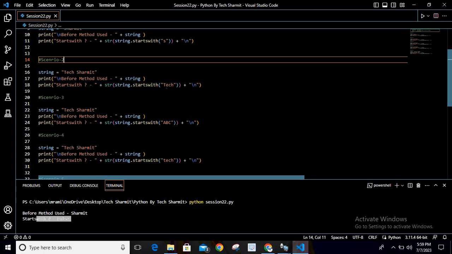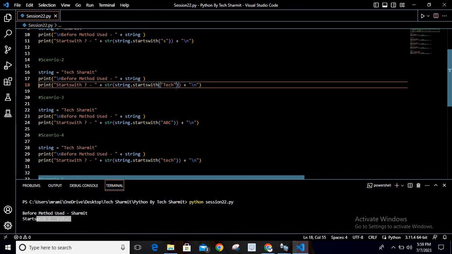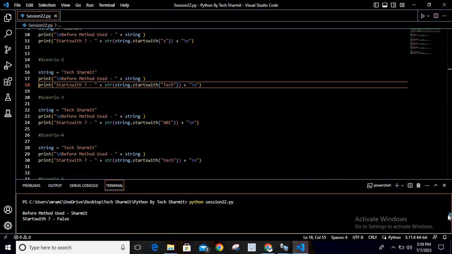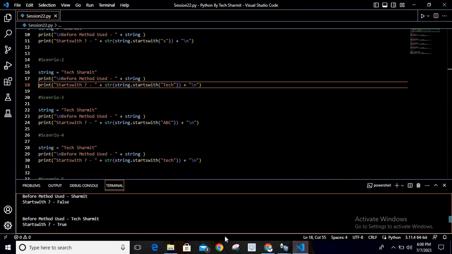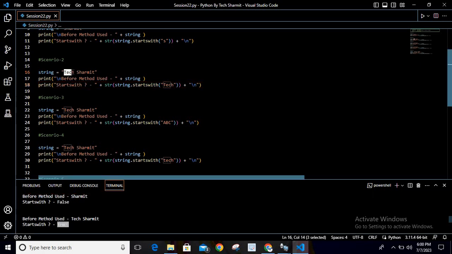It will check whether this entire variable starts with this particular substring or not. If it does, it will return true, otherwise it will return false. You can see here it is returning true. Why? Because this variable contains Tech as its initial, so it is verifying that it starts with Tech.